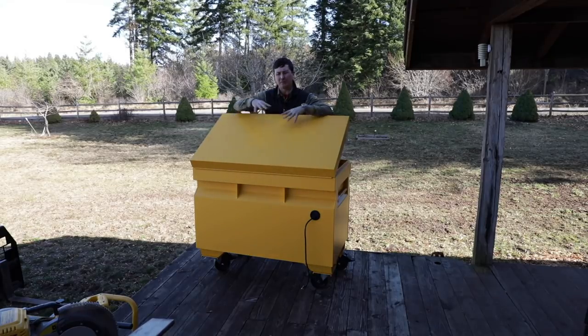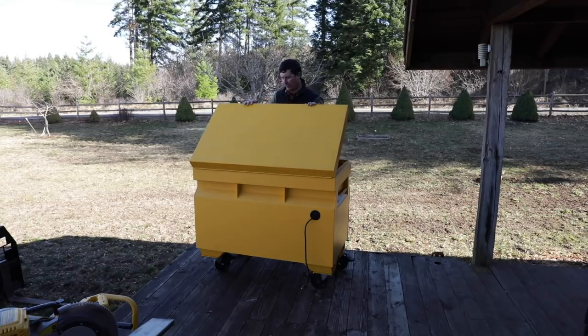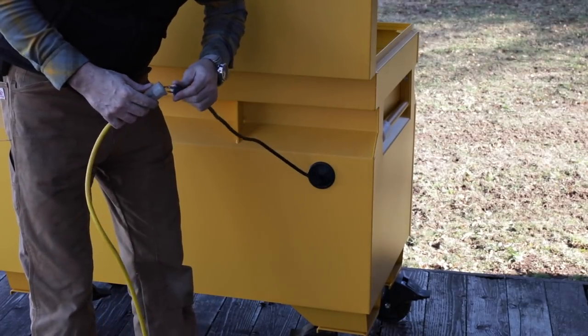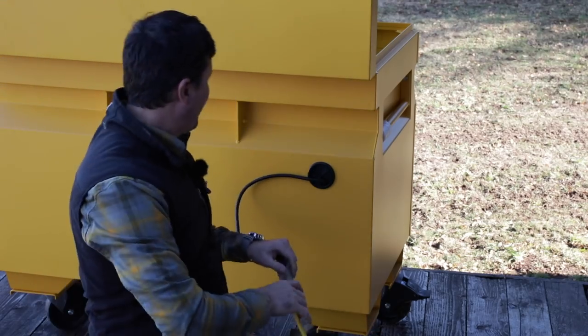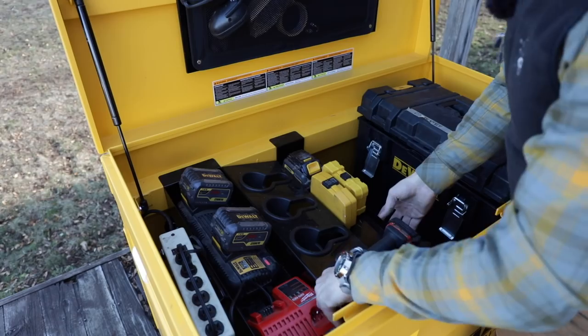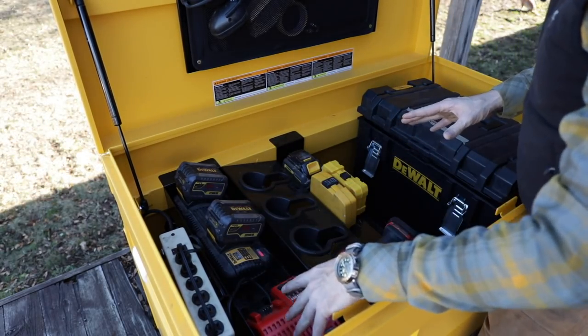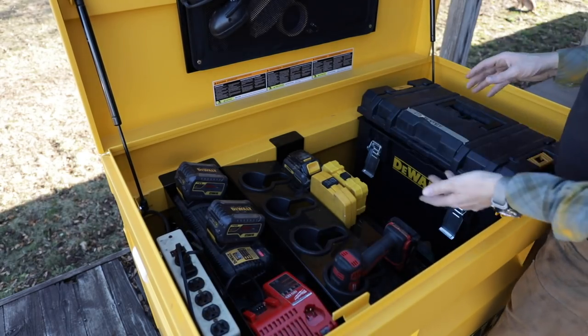The boxes have been really nice. I've got everything in there — my battery chargers and all that. You grab it with the forks and drop it wherever you're working. And even if you don't get finished with the job, it's nice because they're watertight so you can close the lid and chain them to a tree or whatever and have your stuff secure. I'll show you the inside — I've got a tray in there for my cordless drills and chargers so I only have to plug in one plug.